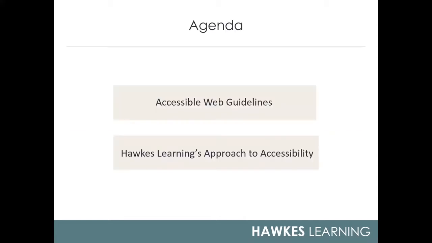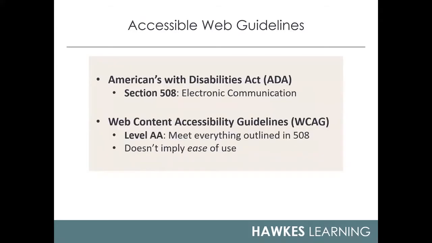Accessibility. I'll start off by talking about what it technically means to be accessible in terms of adhering to the law. And after that, I'll go into more detail about the specific approach Hawks Learning is taking to make our materials more accessible. And I'll jump into the software to show you some specific examples of that as well.